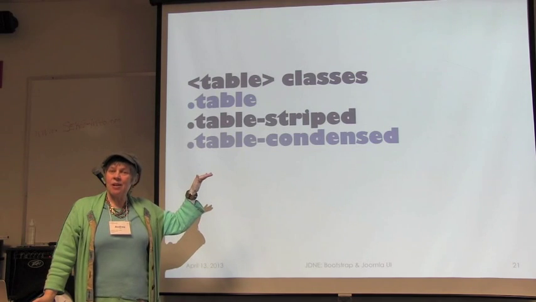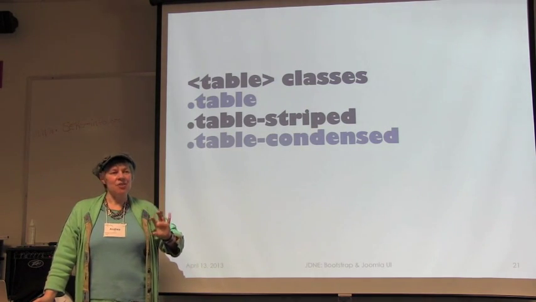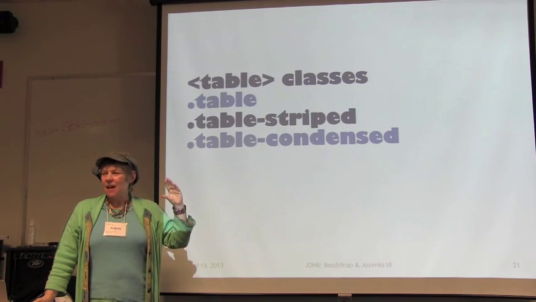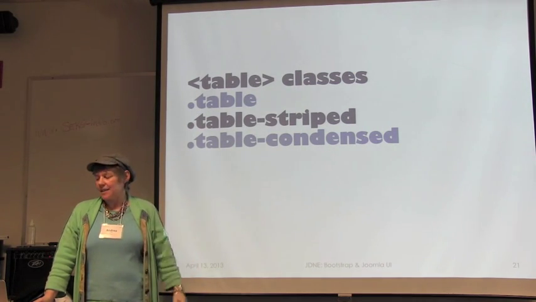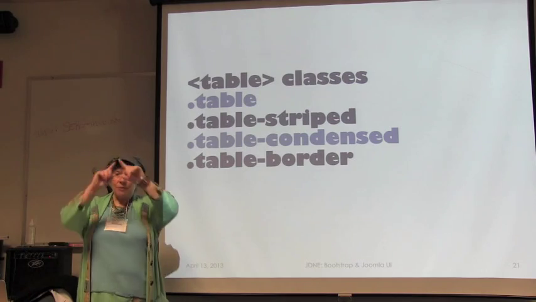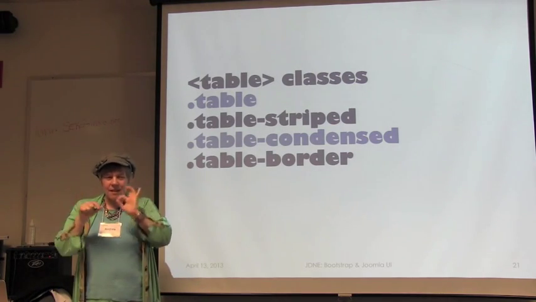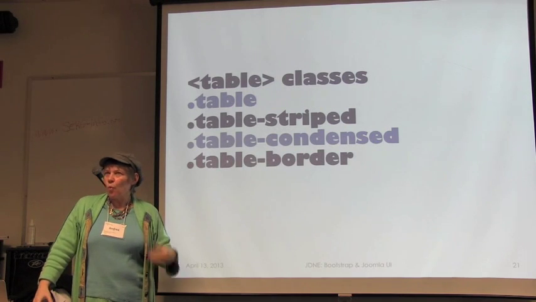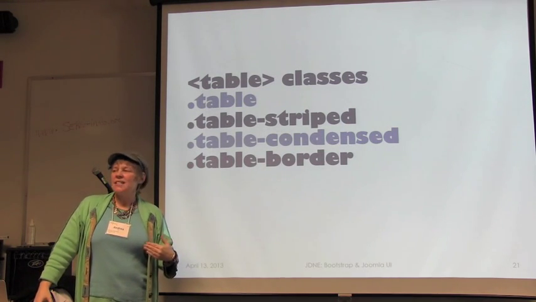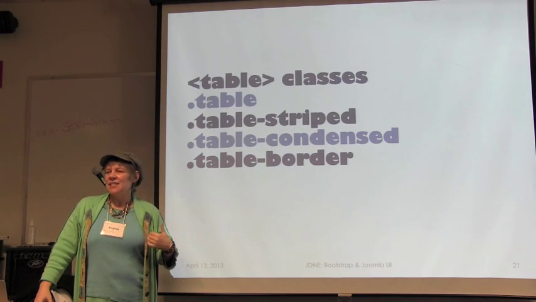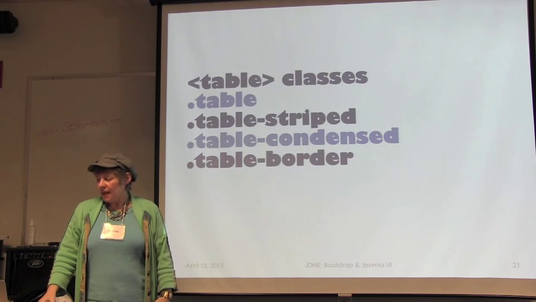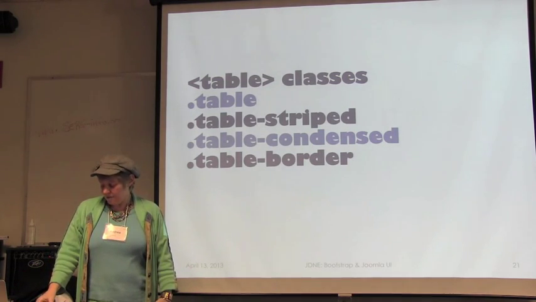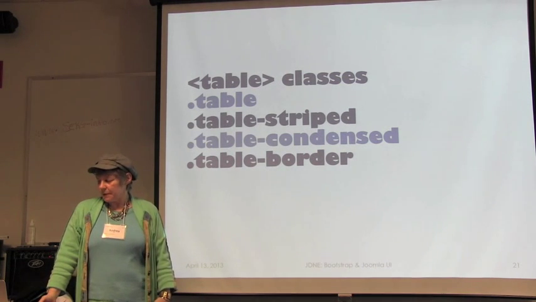By defining it as a table class, it has also added some nice padding and things so that it looks good. Table-condensed takes a lot of that padding out, still leaves a little bit, but brings it down so that it's a much more compact table. Do you want borders around it? It has some nice borders, not those double ugly things. Bootstrap, as it comes, tends to be pretty understated in its CSS. When it has borders, it tends to use them small and light, so they kind of fade into the background a bit. And you can always make changes if your design needs them to be bigger.